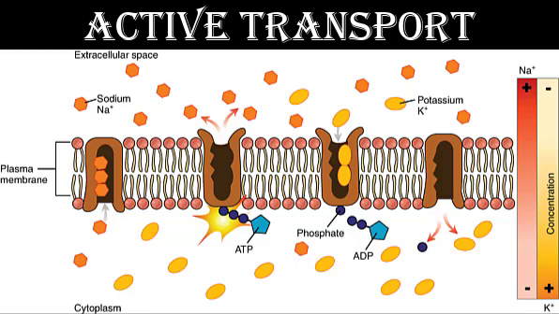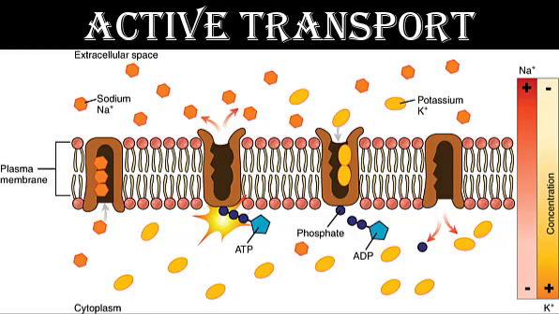So the sodium-potassium pump, which is also called sodium ATPase, transports sodium out of the cell while moving potassium into the cell. The sodium-potassium pump is an important ion pump found in the membranes of many types of cells, and these pumps are particularly abundant in nerve cells, which are constantly pumping out sodium ions and pulling in potassium ions to maintain an electrical gradient across their cell membranes.